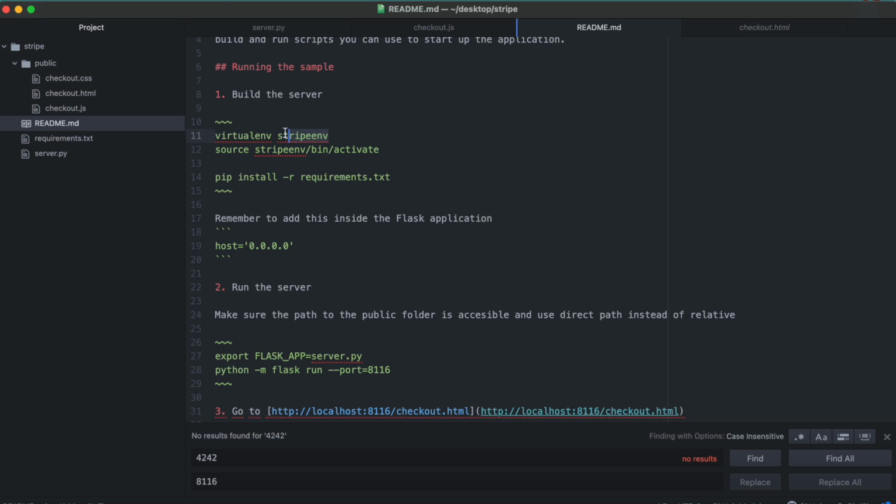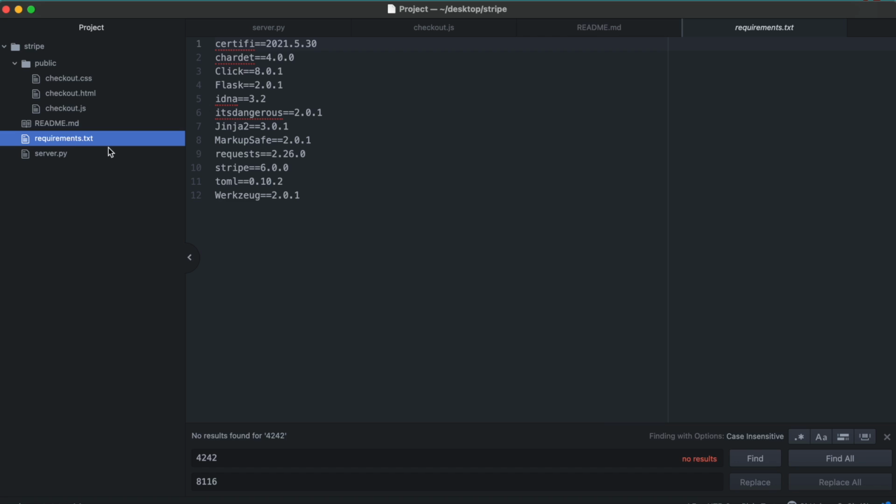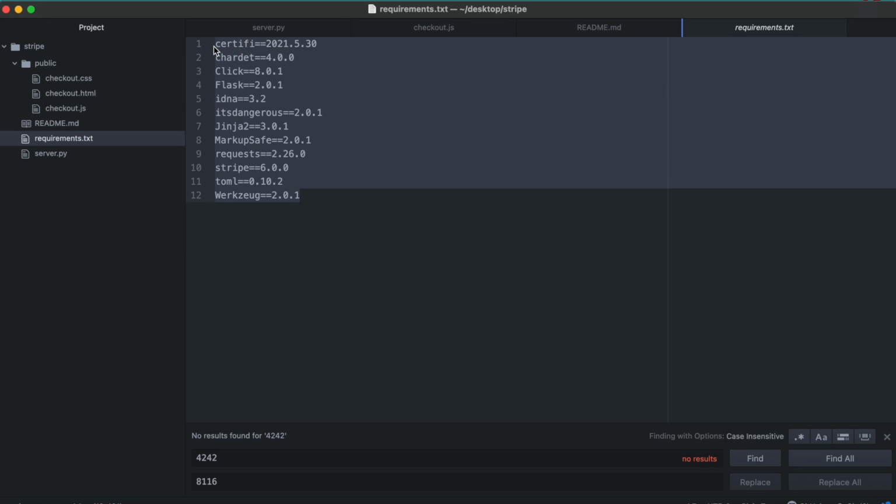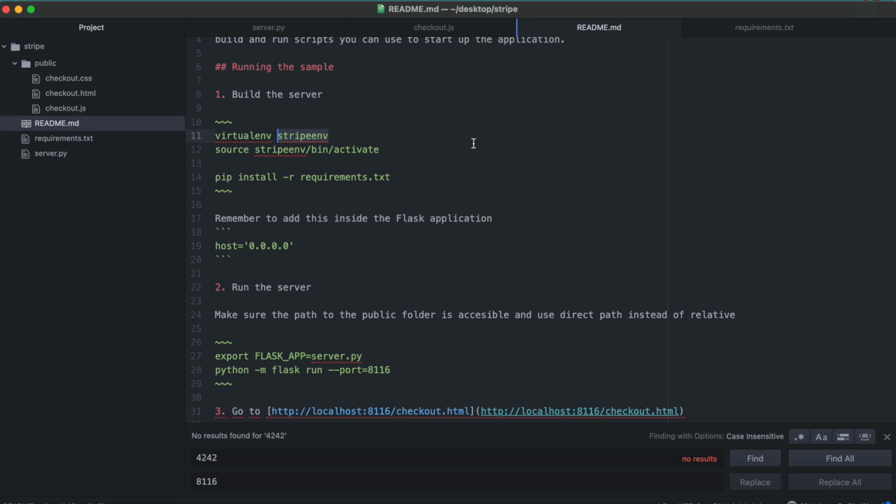is the environment. Okay, this is very, very important. If you run Python applications, you need to run them inside of an environment. You could have been running Flask somewhere else and downloaded a different version somewhere else, and you don't want your versions confused, because you can see that this file comes with the requirements.txt. You need to download specific versions of these libraries so that you don't have an issue with running the application, so that it works exactly the way it was designed. So this is missing as well from the documentation from Stripe.